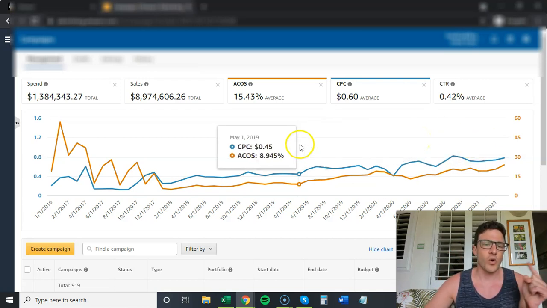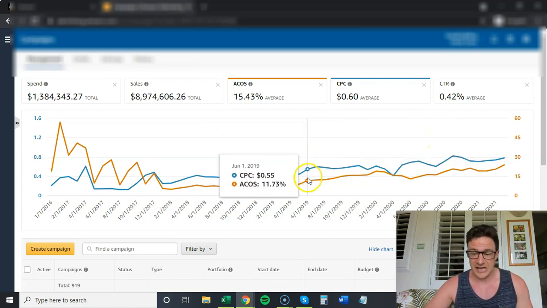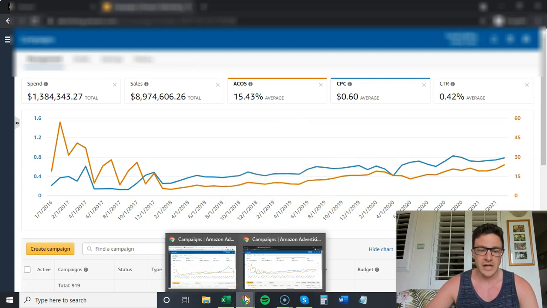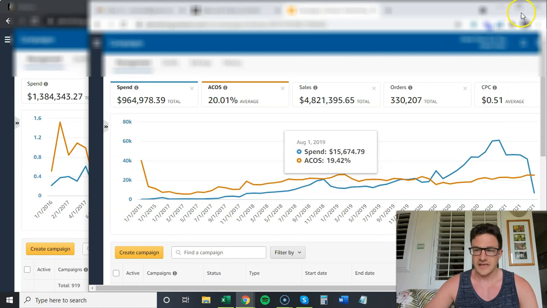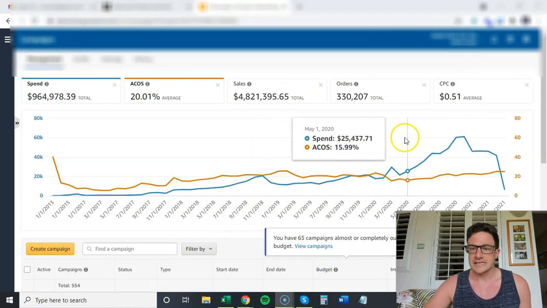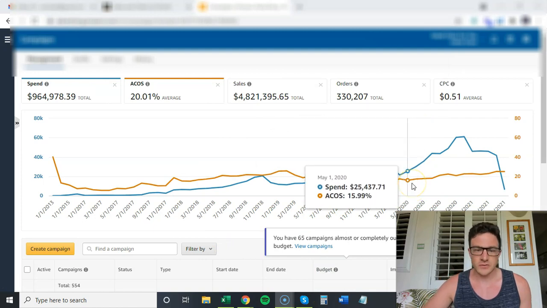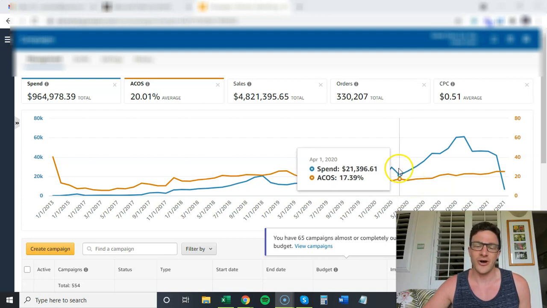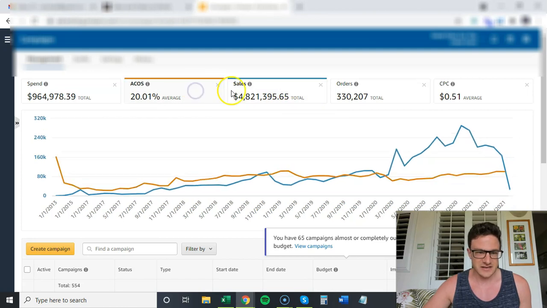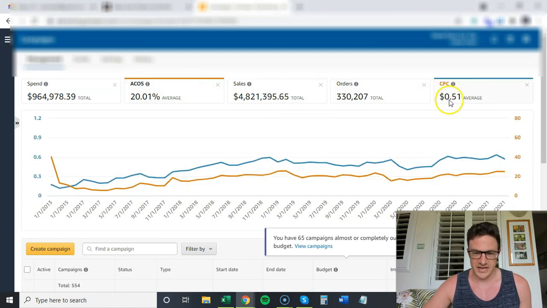I want to show you guys one more big one, and then I'm going to dive into an Excel sheet and show you some really cool data that I pulled. Okay, so this is the next one here. And same exact thing. I've got 2 years worth of data. It's another big seller because I think this gets the point across a little more for you guys. So let's look at ACoS and cost per click.